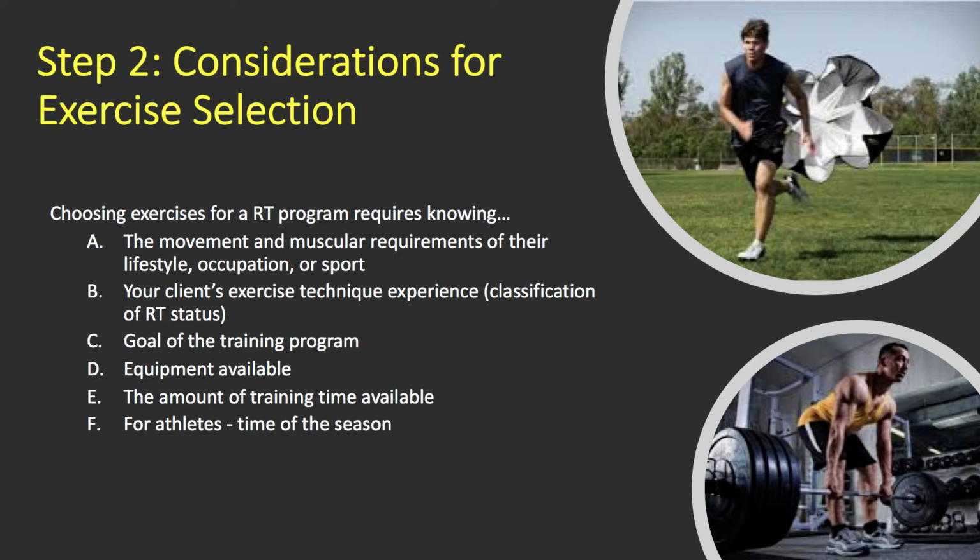Number 3 is the goal of the training program, which will really dictate which exercises you want to select. Then there is the equipment available, and the amount of training time you have available with your client, whether you're meeting them once, twice, 3, 4 times a week, 5 times, whatever it may be. The time is very important to dictating what exercises you select.